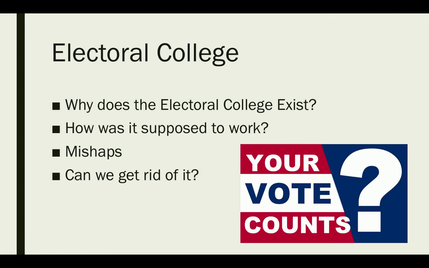It first happened with John Quincy Adams in 1824. It then happened with Rutherford B. Hayes in 1876. It happened with Benjamin Harrison in 1888. It happened with George W. Bush in 2000. And it happened again in our last election with President Trump in 2016. Each of those 5 times, the person that was chosen for president won in the Electoral College, but did not win the majority of the people's vote.